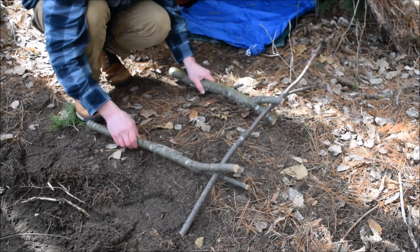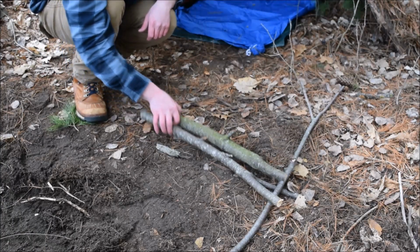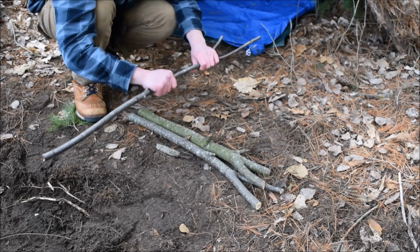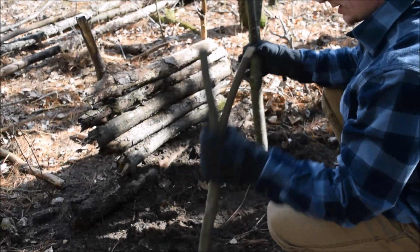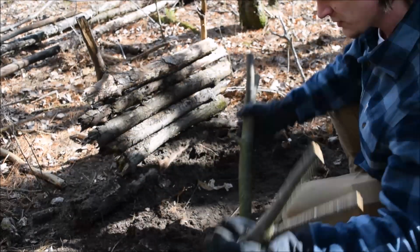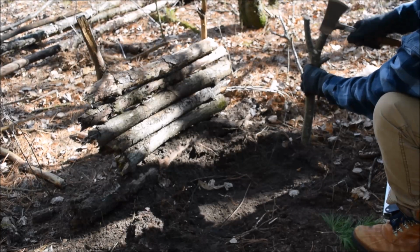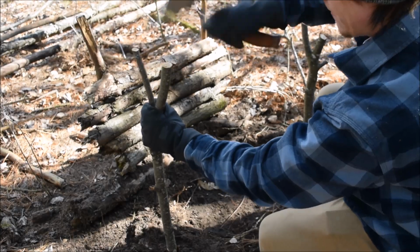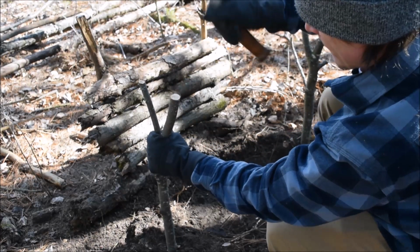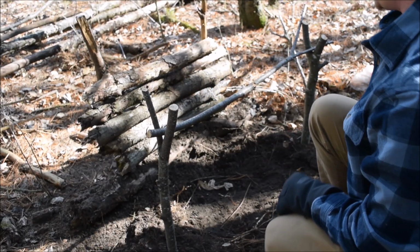All right. So now I just have to axe out a sharp point so I can pound these 2 into the ground. Scrape off all the bark on this, and then put my roast on here. So I got my 2 spit holders here. I sharpened the ends of them. So now I'm just gonna pound them into the ground here. And there we go. There's the spit.